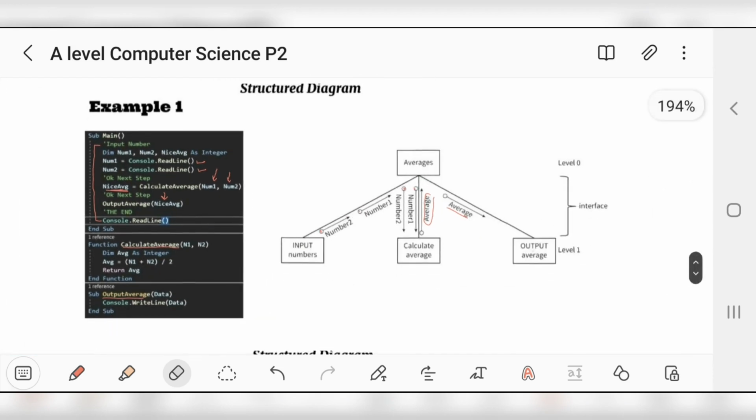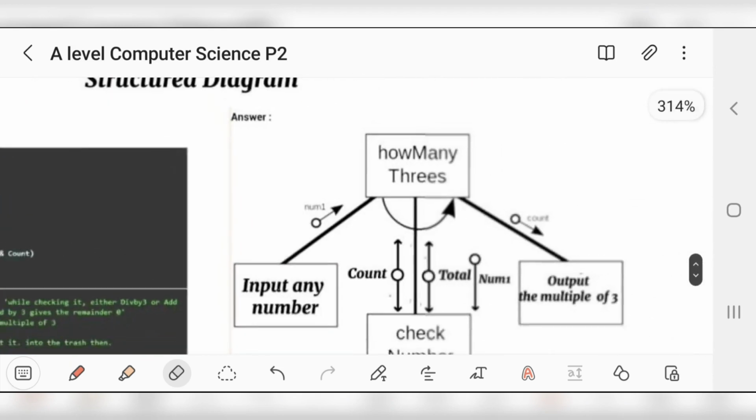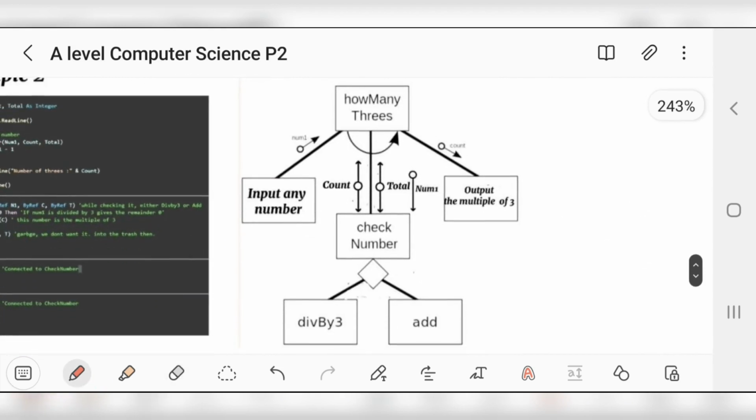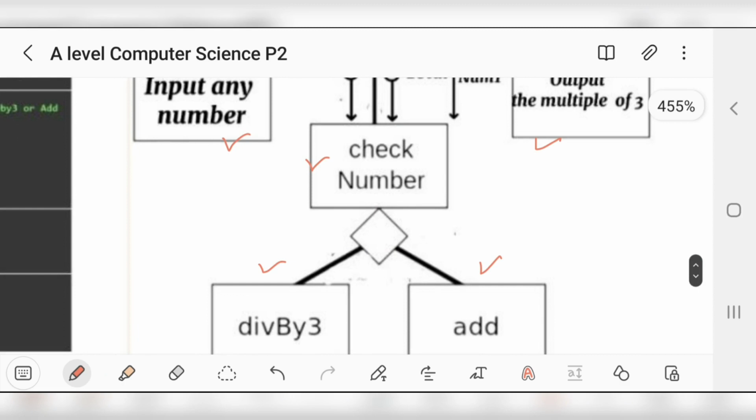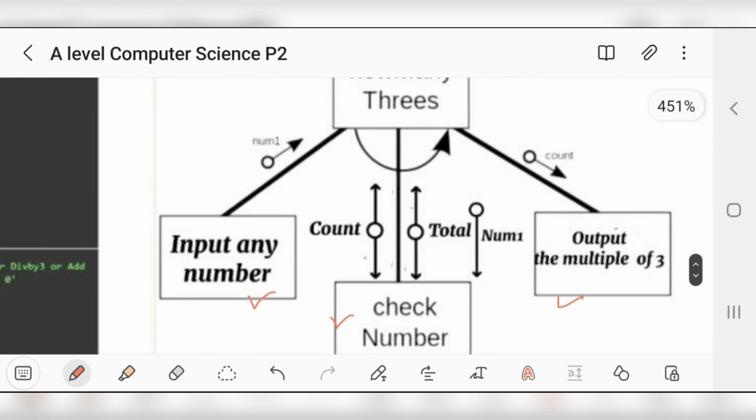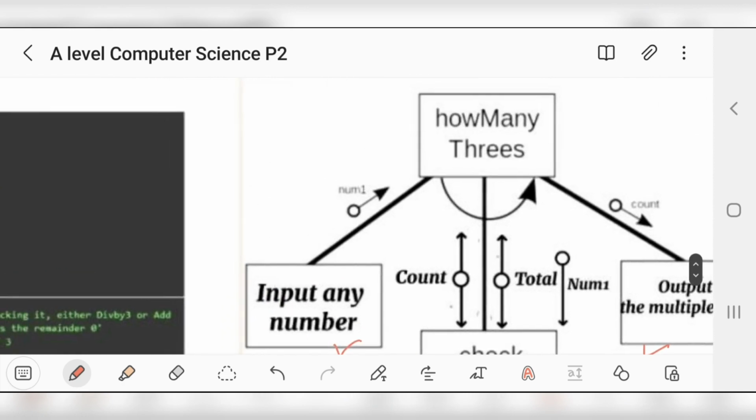So this is example 1, and now example 2. Again there are at least 1 2 3 4 5, and this is a conditional statement. Input any number, supposing that this is a global variable, and I'm just giving an input, and then this comes here and goes here.